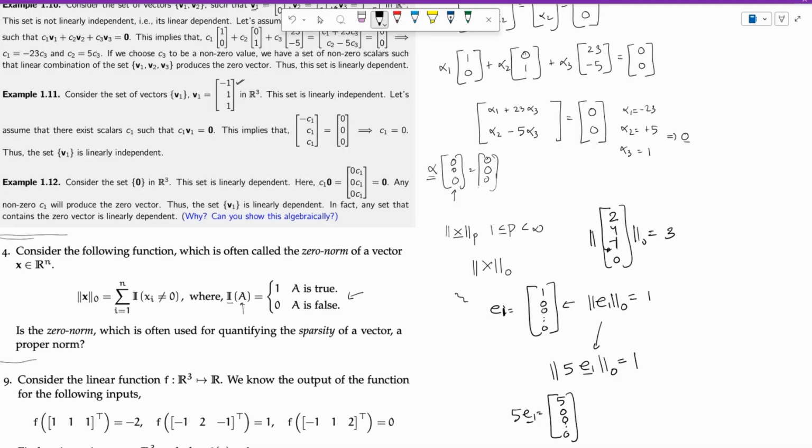Is there a problem according to the definition of a valid norm? The homogeneity property. There is, right? Because if my original vector had length 1, if I multiply it by 5, the length of the new vector should be 5 times the original length. But here you still get 1, and that's where it fails. It does not satisfy that property, so this is not a valid norm. This is often called the pseudo norm. And in fact, it's quite useful because it measures what's called the sparsity of a vector: how many non-zero elements does a vector have?